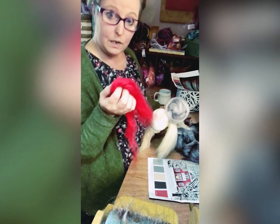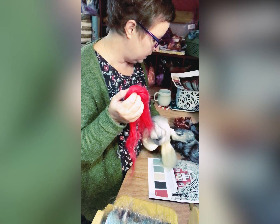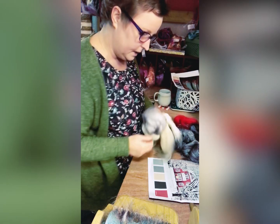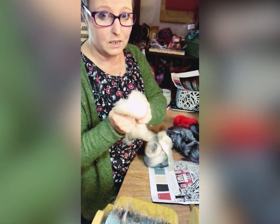I've picked out some red just so I can have a different context of red, because I've got the red in the russet tones and I've got red from the mulberry silk, but I want to add a third dimension of the red in there as well. There's the cashmere. Honestly, it's the softest thing.